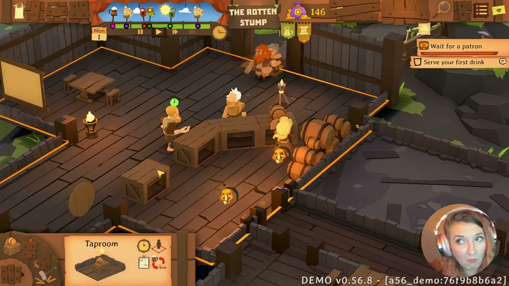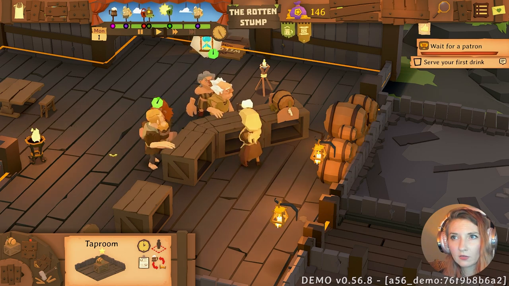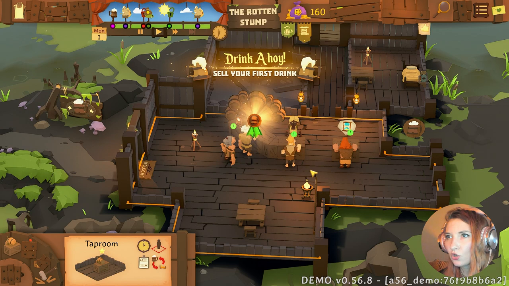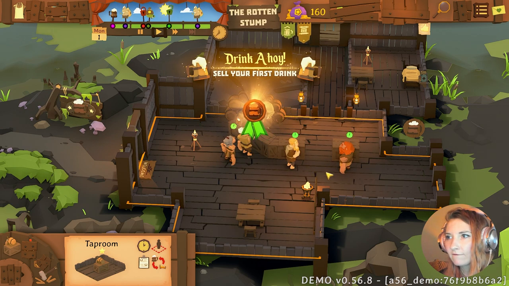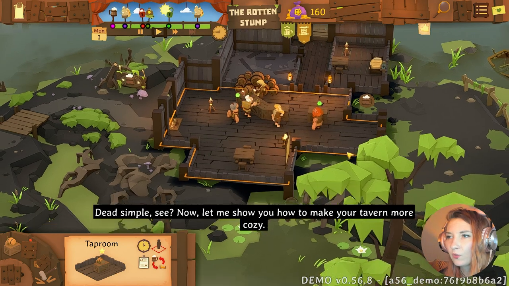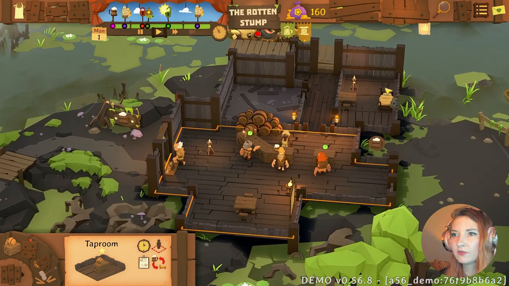Oh, look at them. Tom and the Vikings here. Great, we're doing a great job. Drink ahoy. How far out can we zoom? Not that far, because I want to change the orientation of it, because I want to look around the swamp.